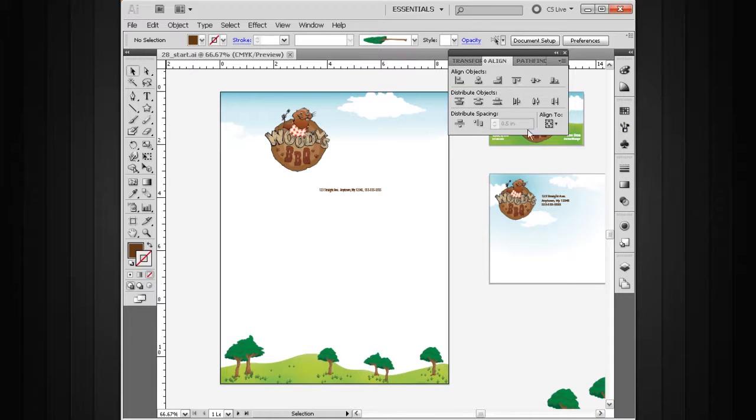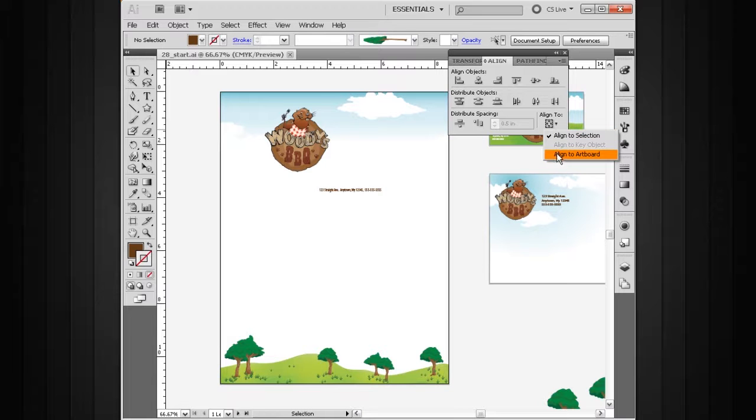We're going to talk about some of these controls down here in just a moment, but let's talk about this control right here. Before we begin aligning and distributing objects, we need to understand that there are some different options for doing this. We need to know what we're aligning these objects relative to. Right now, if we click on this little arrow in this Align To field, we can see that we're aligning to selection.